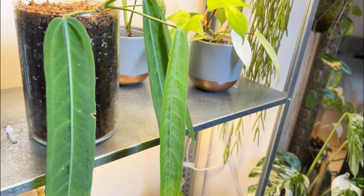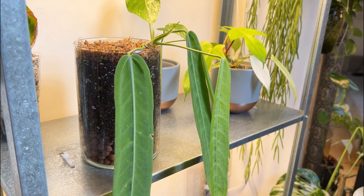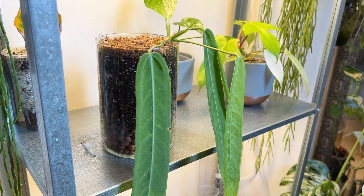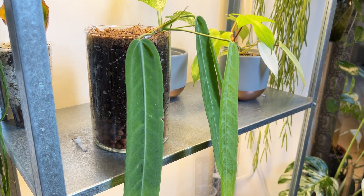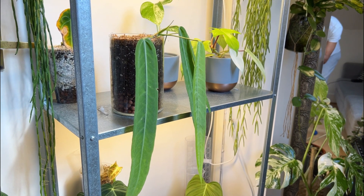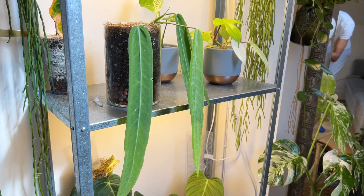It's a beautiful light green, and she can definitely tolerate slightly higher light. I bought this plant at the Rare Plant Market from a Planty House, and I'm so obsessed with it. I've been looking for it for a while. I just knew that if they had them at the festival, this was the plant I was going to get. I would have been quite happy to leave with just this plant, but of course I went nuts and bought a whole bunch of others.